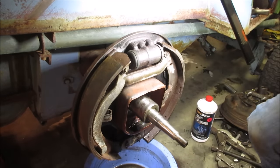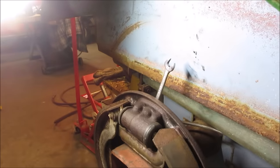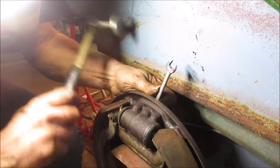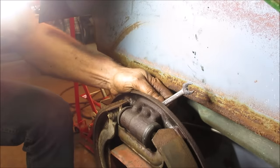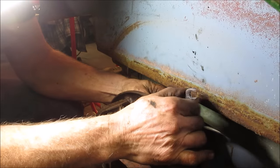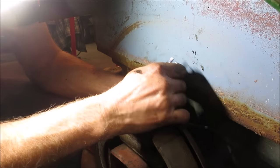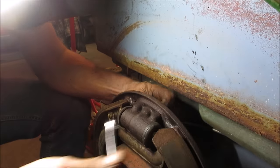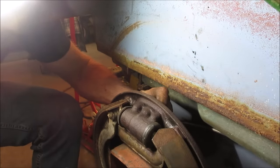All right, let me see what we can get to do to get some of that air out. I got a 6-point wrench on that bleeder. Let's see. Think it broke off? You think it turned? Or you think it stripped? I don't know. I think we might have gotten it. We gotta take it apart and clean it.